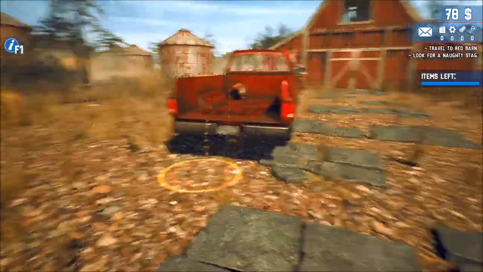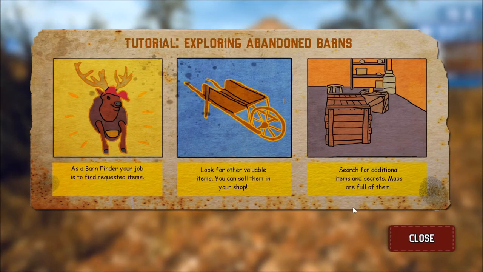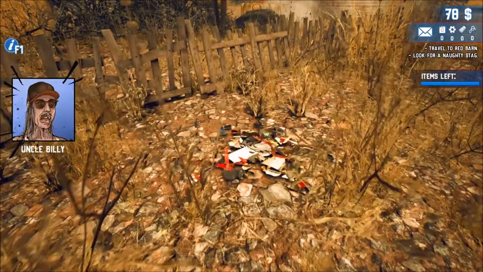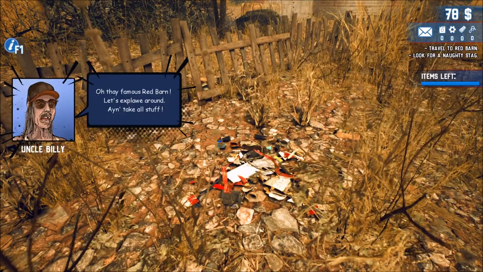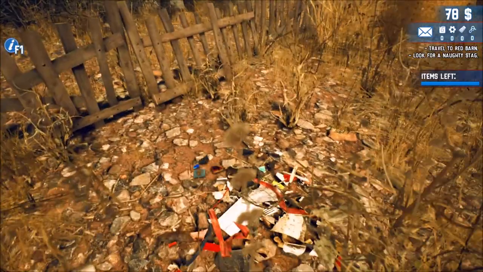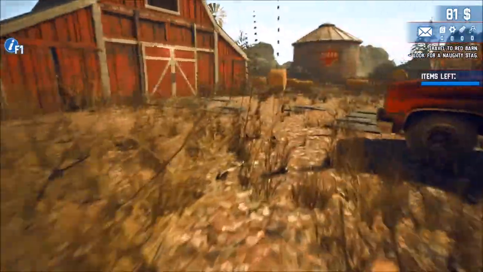All right. So let's get to work here. As a barn finder, your job is to find requested items. Look for other valuable items you can sell in your shop. Search for additional items and secrets. Maps are full of them. Sounds good. Oh, the famous red barn. Let's explore around and take all stuff. Sounds like a plan there, Uncle.